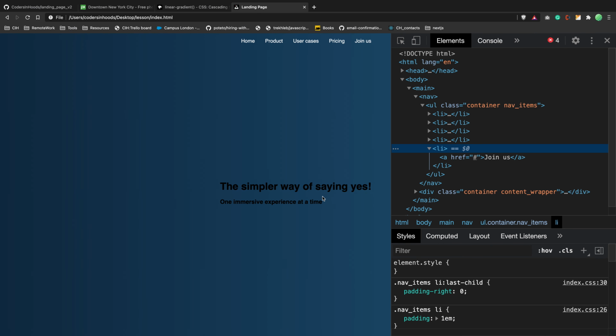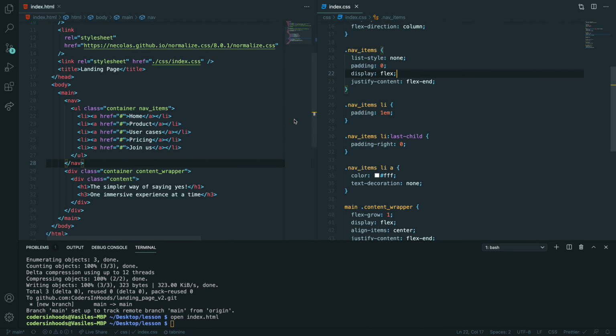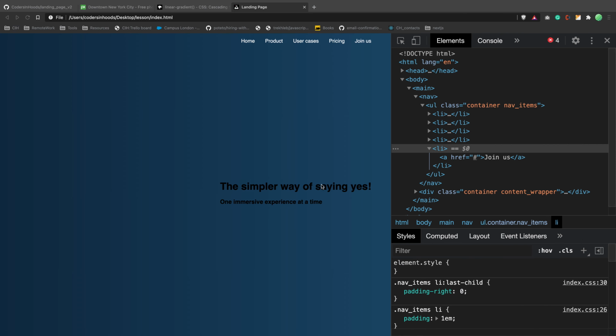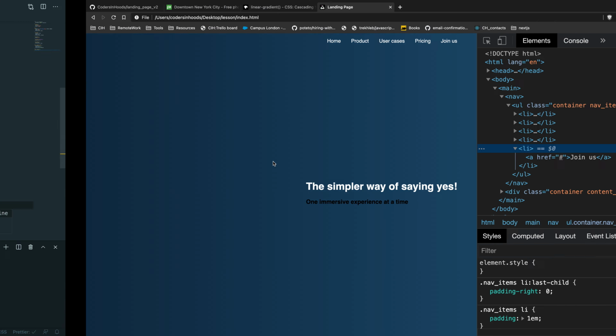Perfect. We want to make our text bigger, but let's first change it to the right color. So for main content H1, I want to set color to white. Refresh. Yes.